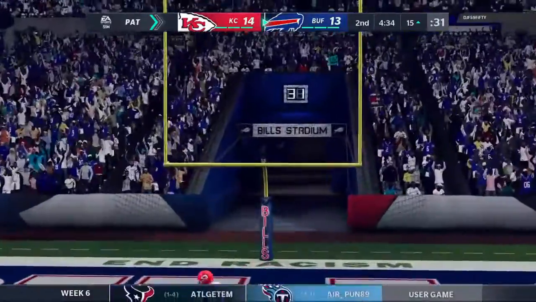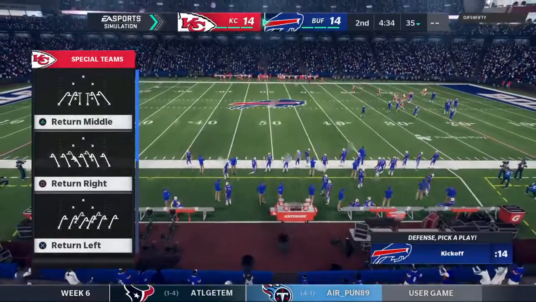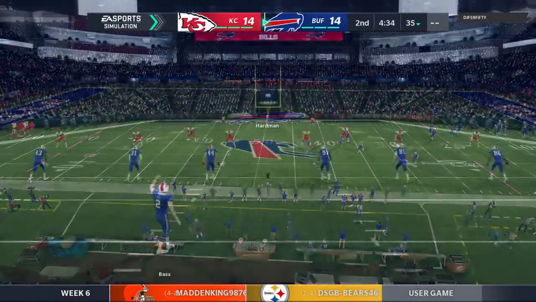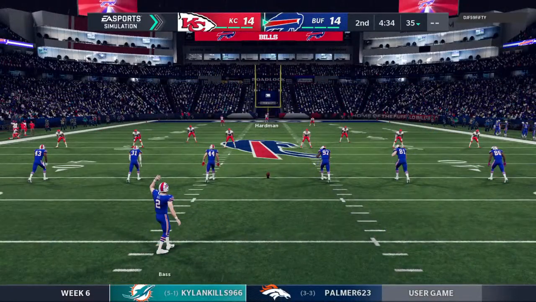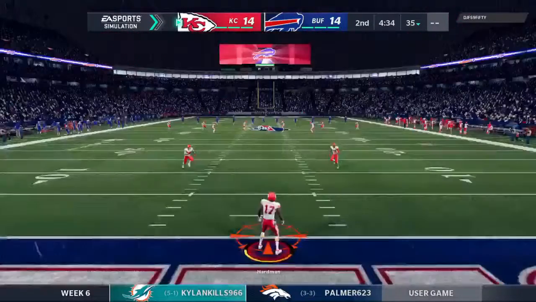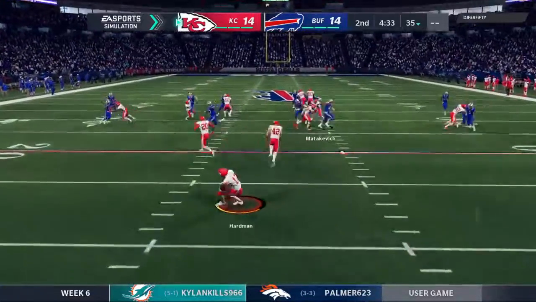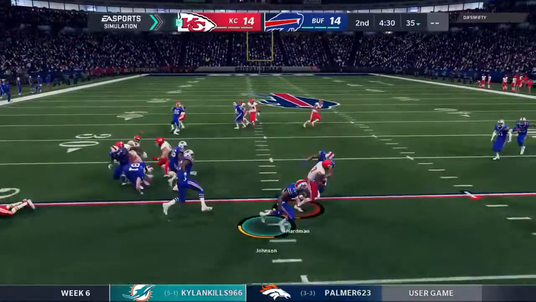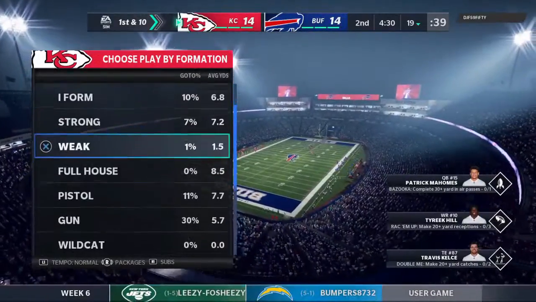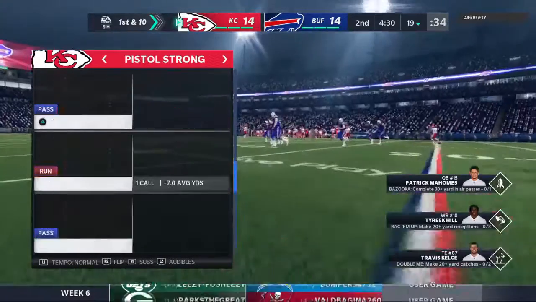And we've got a good one brewing. We're all knotted up at 14. That ties the game at 14. Tyler Bass to kick off for Buffalo. This one tied at 14 now as he sends this one away. And he won't get this to the 20-yard line as he's down at the 19. The Chiefs take over first and 10 at their own 19-yard line.